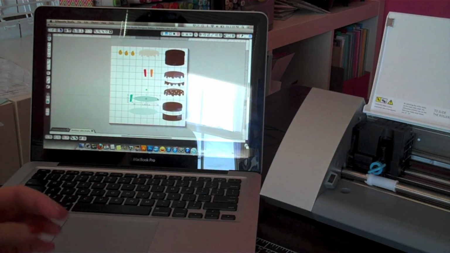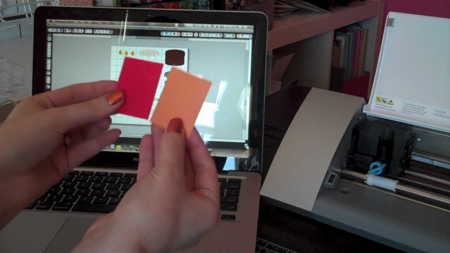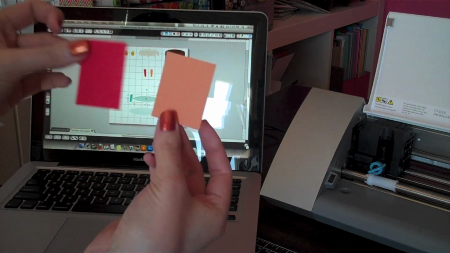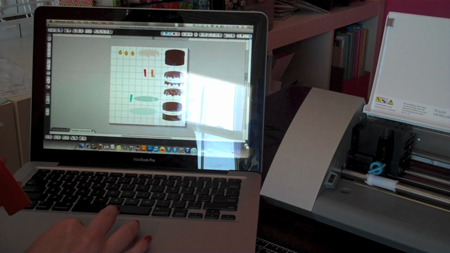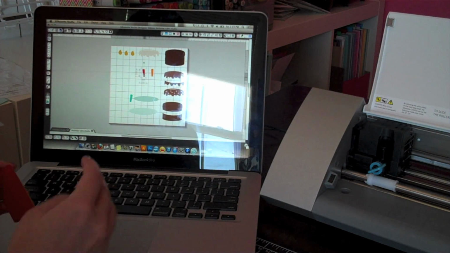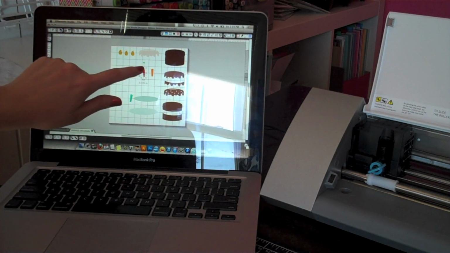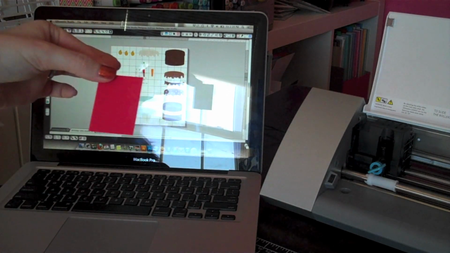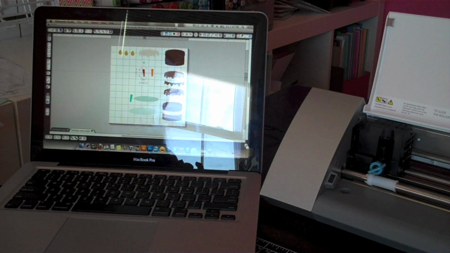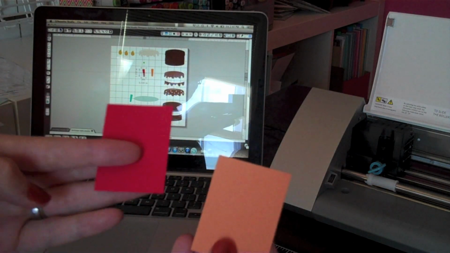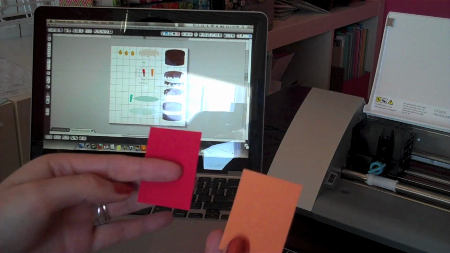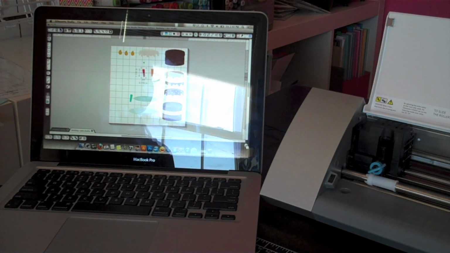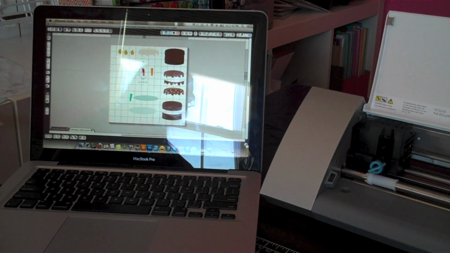The only thing I want to point out to you guys is that I cut these pieces bigger. For these 2 candle pieces, the shapes are 1 inch by 2 inches, but I cut these a little bit bigger. I'm going to spread these out just a tiny bit, and then I'm going to have this piece lined up with these corners here, so that it actually is a little bit bigger than 1 inch. I don't like leaving pieces 1 inch or smaller because sometimes that piece doesn't have enough stick behind it to stick. So I cut these about 1.5 inches. I decided to make this candle the same color as this layer. So I'm just going to stick the rest of my pieces on and then we'll get cutting.